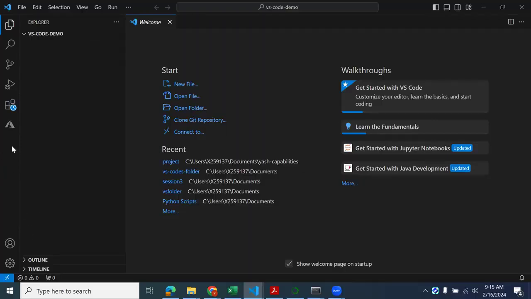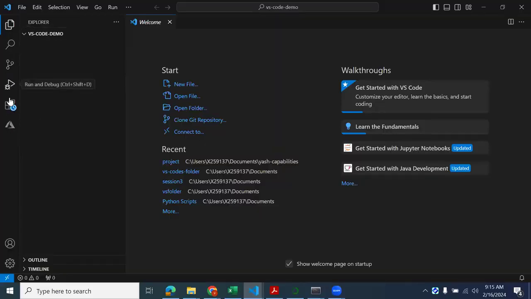When I say extensions, you can see the extensions tab over here. This is the files tab, the search tab, and this is source control. If you are already connected with GitHub, you can see modified files, committed or uncommitted file changes and all these things. This is run and debug, and this is extensions.